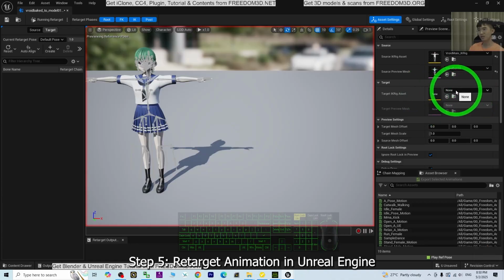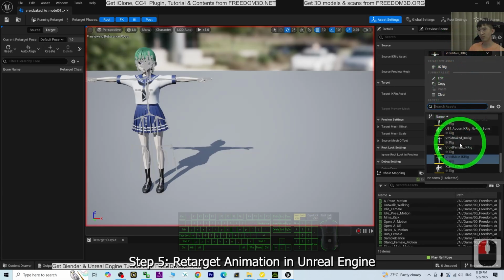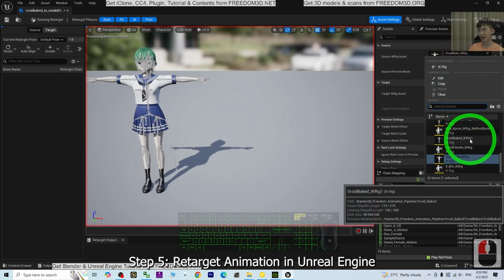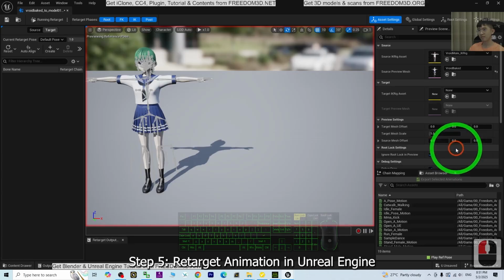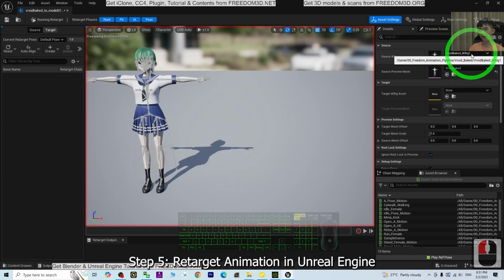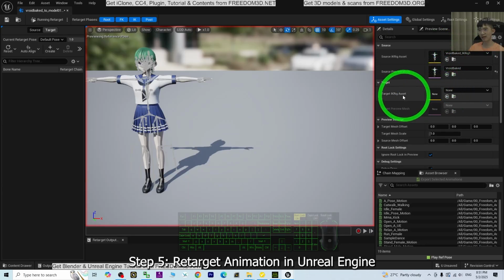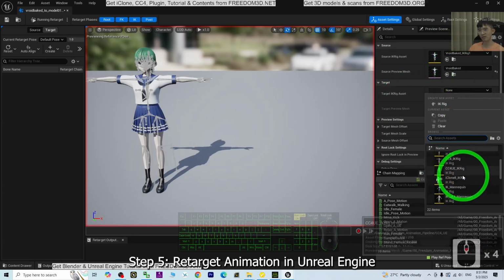The target, just choose, here you have to choose VRoid bake IK rig. So make sure both are VRoid bake IK rig 1, then here VRoid bake. The target, you choose your model 01.